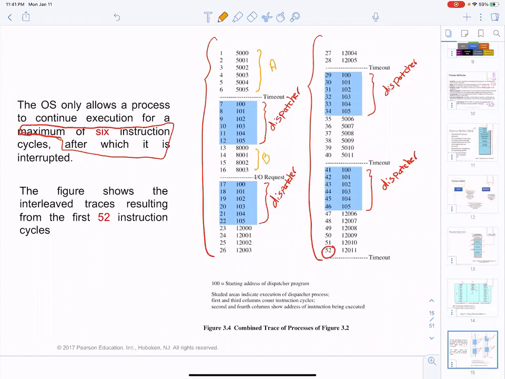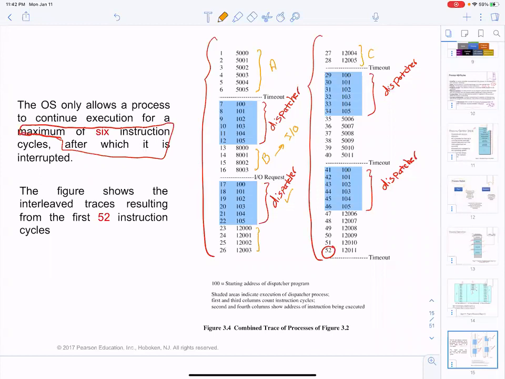This is the start address of process B. And then we call the dispatcher again. And then we will call process C. Because we do have a limitation of 6 instructions, that means we have to interrupt the process. Keep in mind that process B will call, as in this example, an input-output instruction. That means process B will have to wait until the input-output request has been satisfied or performed, at which point we could resume process B.